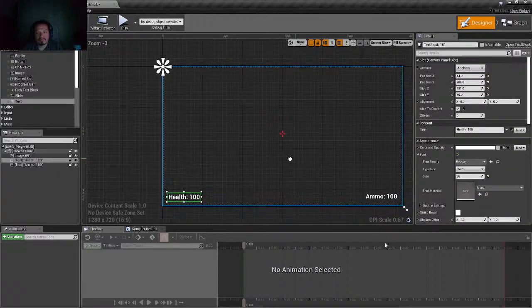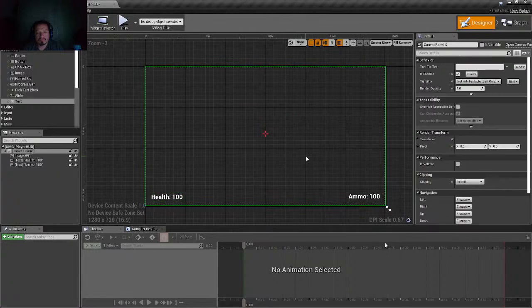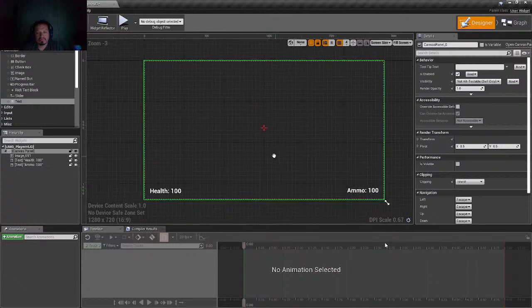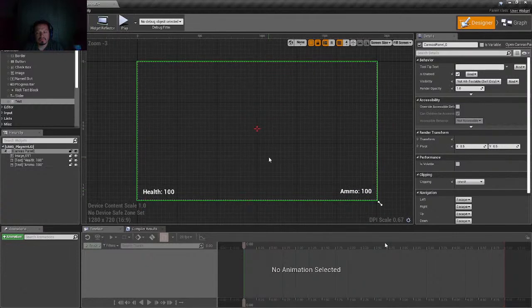And now we've got that set up basically like we're going to want it to look. So we have our crosshair, we have our health in the bottom and our ammo in the bottom, and this looks good, and visually we're done with the way we want to look. But we don't have anything actually working data-wise. So we're going to go ahead and look at our events in order to get our data from the character onto the screen.